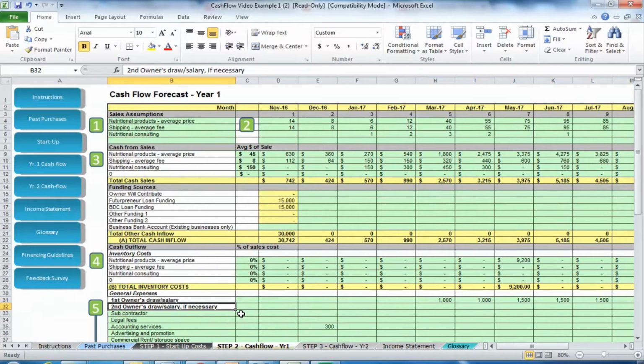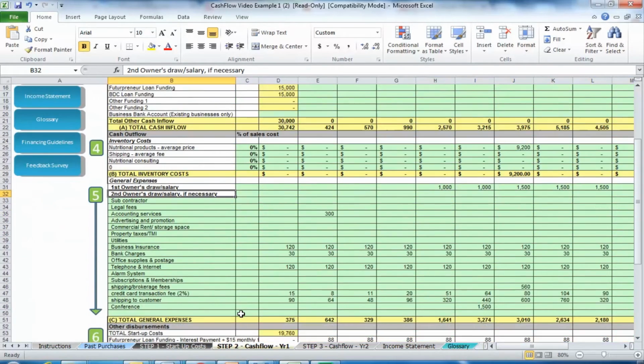Then you look at all the other expenses. Keep in mind that these expenses should be done month by month. And if you look at some of them, they'll be fixed. So for example, you'll have telephone and internet expenses that are fixed. They don't change. Other expenses are tied into your sales, which are really called variable expenses because they change depending on the amount of sales you have.